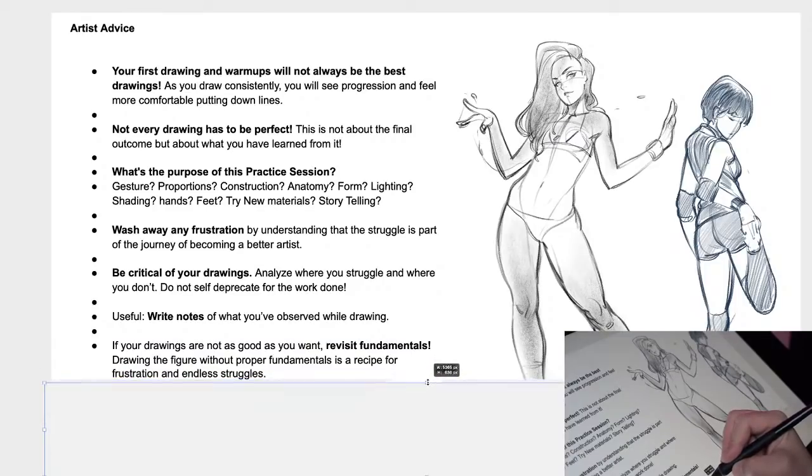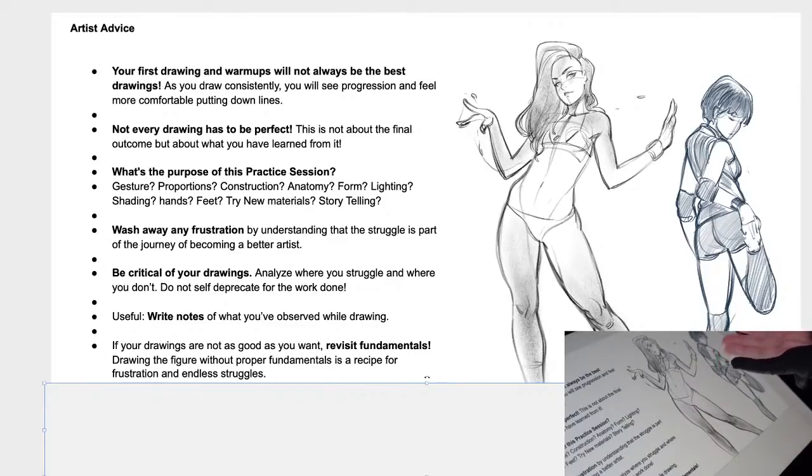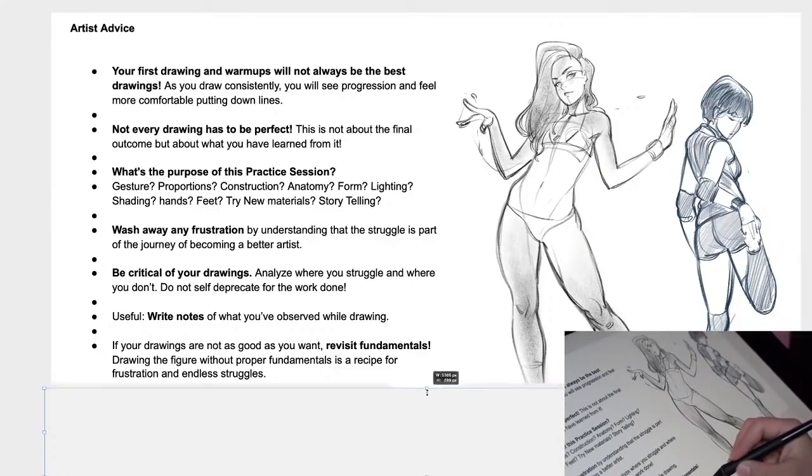And again, if your drawings are not as good as you want, you have to revisit the fundamentals. Form, lighting, rendering, all of these basic things, you have to go there. If you draw the figure without any proper fundamentals and you just want to jump into drawing the figure, it's a recipe for frustration and endless struggles. Trust me, if you don't practice the basic stuff and then you have a lot of trouble drawing the figure, you have to go through the fundamentals and double check what you are having trouble with. Is it controlling the lines? Is it understanding the anatomy? Is it understanding the construction of the neck or of this? Revisit those things at a very basic level, so that way you can fix things in the future, okay?